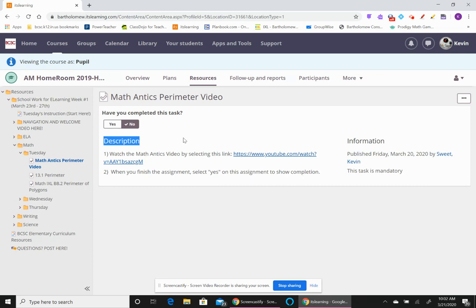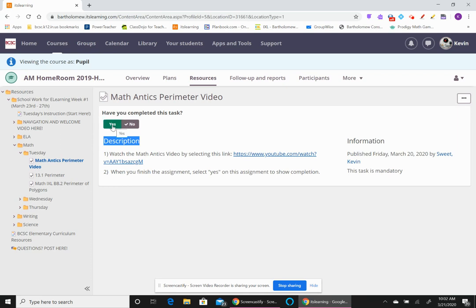So this part is important. When you complete a task or an assignment, it's important you select yes, and it'll actually turn green when you do this. What that does is track that you completed an assignment, and that will go towards somewhat of your attendance. There's a report we can get as far as if you're in and completing stuff. This is just one way for all 4th grade teachers to track if you are completing assignments.